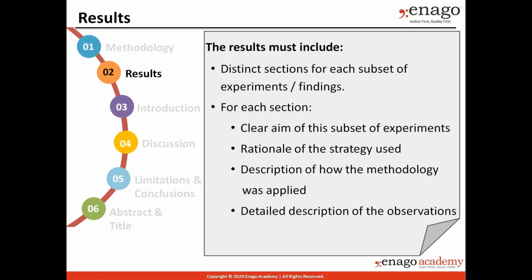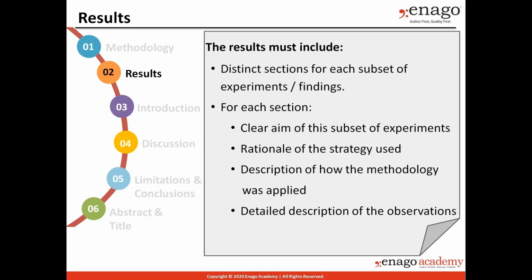Then we move on to the section of the results. This is also kind of straightforward because you need to describe what you observed. Keep in mind that the order you present the results does not necessarily need to be identical to the order you generated it. You need an order in the manuscript that makes sense and allows the reader to appreciate why and how you moved from one step to another, from one set of experiments to another, in order to present to the reader in a smooth and easy to understand way the rationale of the set of experiments that you performed and present the results in a way that one step adds to the other towards building the bigger picture that you want to present to your readers.